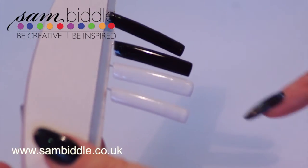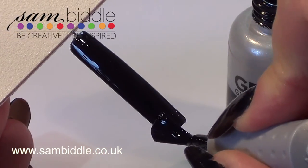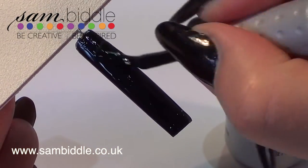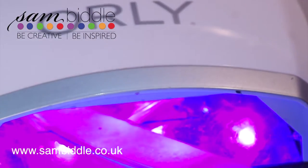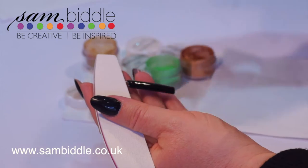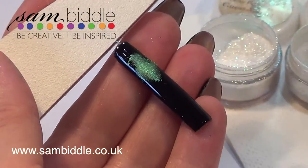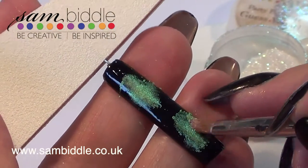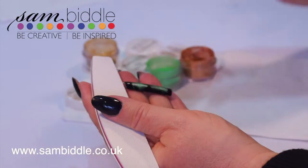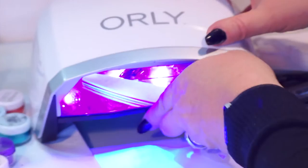So we are going to use pigments. All you'll need is four tips, two painted with gel polish in white and two in black. Very, very simple, because it's the pigments that are going to give us all the color we need. So like I said before, we're going to start off with this Christmas design, and we're going to do holly. Holly a green. I'm going to apply green pigment. Logical, right? So we're just going to go with that whole Christmas feel and vibe.